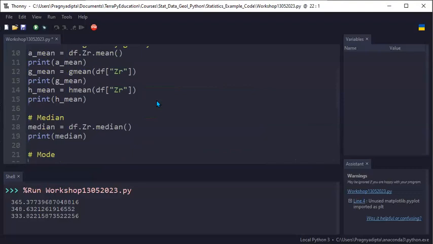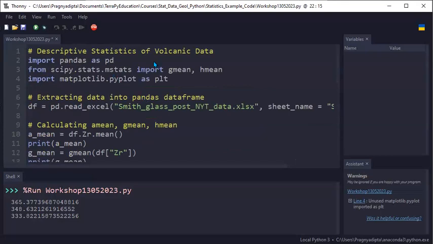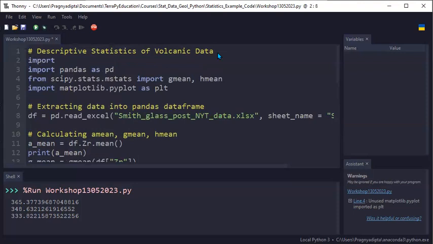If you remember, mode has to be calculated between the bins. So I have to first calculate how many bins are there and then plot it. So that's why I have to do some other manipulation. And in fact, that is why I have to import another library.